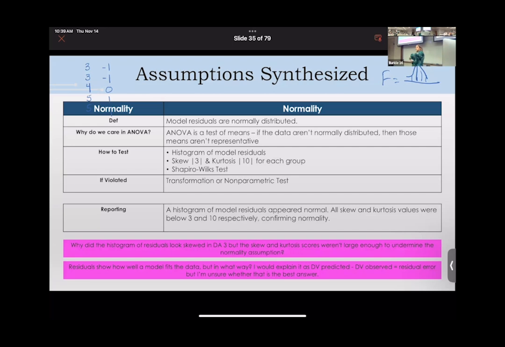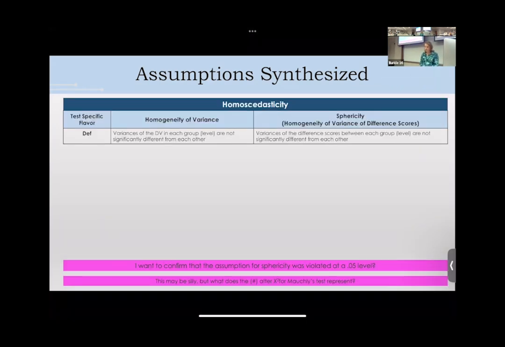And then we can also do more sophisticated things, like transformations of our data, which we won't get into yet. Or actually, you know what? Our data is not even close to normally distributed. I cannot run a test of means. What is the definition? That the variances of either the outcome in each group or the differences between each condition are not significantly different from one another. That definition is identical to the null hypothesis of the test that we use to test it. That is the null hypothesis for each of those.